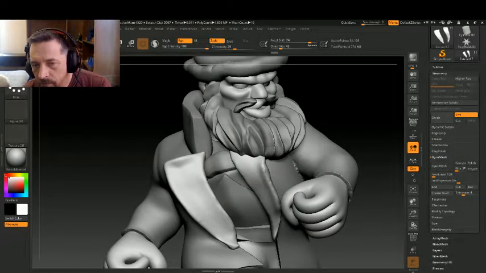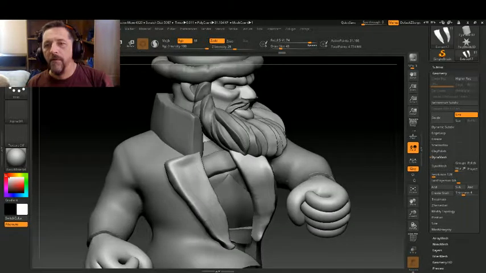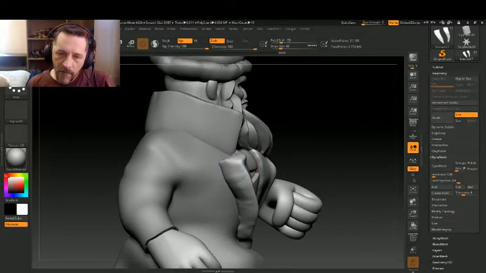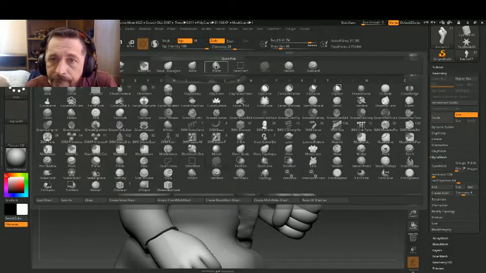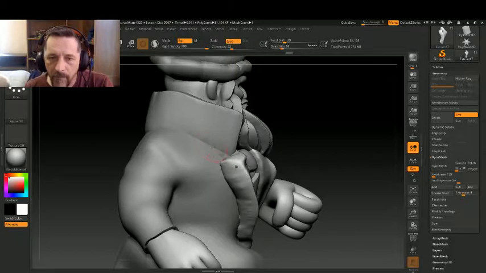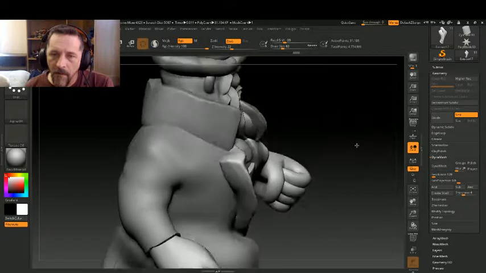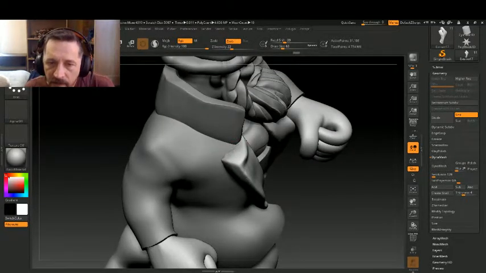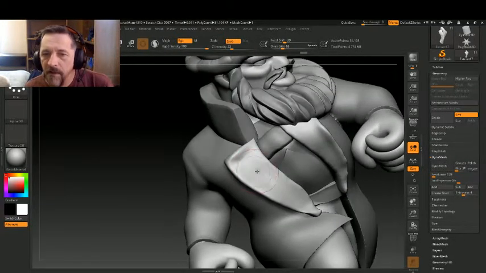And draw down the edge. And then we're going to polish. We're smoothing off the edge of this, and then smoothing off the edge of that, and then smoothing off the front of this.